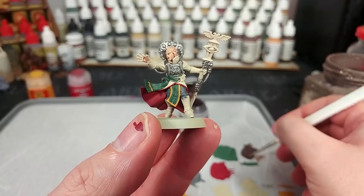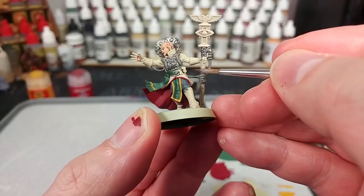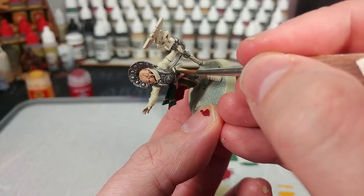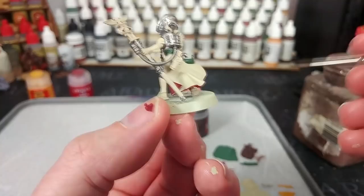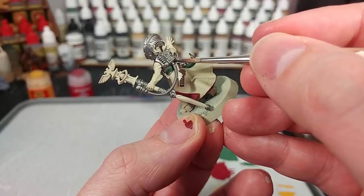I'm going to need to tidy up that green a little later on because I've made a bit of a mess there, but not to worry - we'll keep the tidy-up stage near the end. What I've got now is Dryad Bark and we're going to paint in the leather details. I always find with miniatures like this it can be quite daunting to look at them initially - there's so much detail and you wonder where to start. But if you just break it down and follow simple steps one after the other, it's not so daunting. I'll also cruise around and fill in her holster, and you'll see why we're doing the brown before we do the gold.